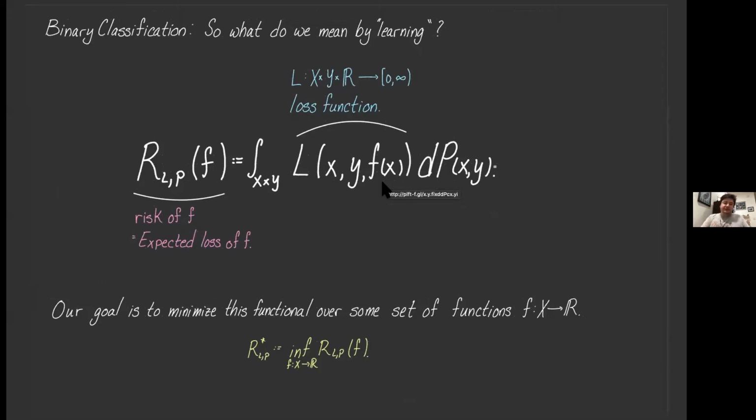I also want to point out that we don't typically know any information about P, and so this information has to come from the data itself. It's not like somebody is going to sit there and write down a formula for P for you, because we just simply wouldn't know. You can write down what the loss function is, and so our goal is to really try and figure out the minimizer for this thing.